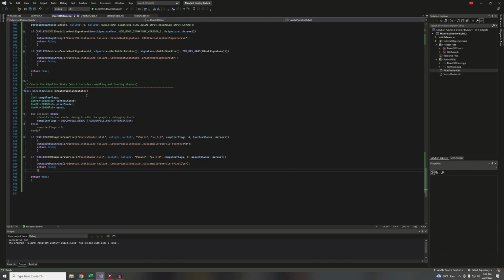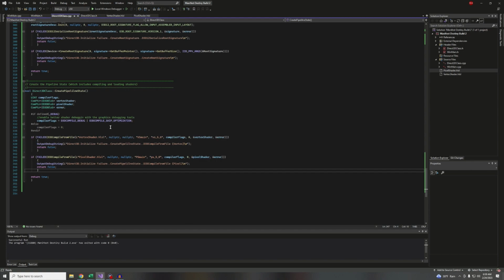We actually haven't created the pipeline state yet, but we have created the Vertex and Pixel Shader programs. The next step is going to be to set those up so that they actually are sent to the graphics card, I believe, is what we're doing here. Yeah, I believe so. So we'll set that up next time. As you can tell, both Vertex and Pixel Shader are local functions, and if we exit out of here, they get lost. We do all this work to get this done, and then they're gone. So the next step is going to be, before we leave this function, to actually send them to the card so that the card knows about them. Right now, it doesn't know anything about them.